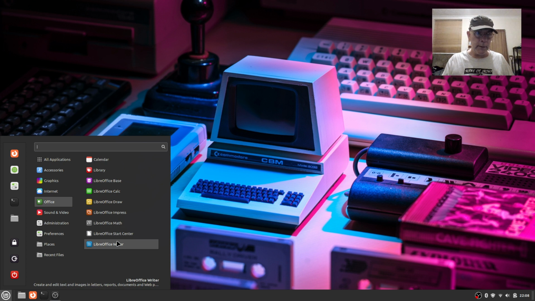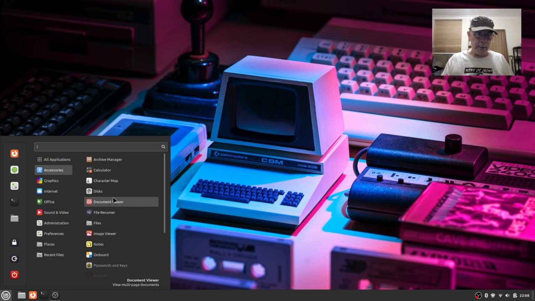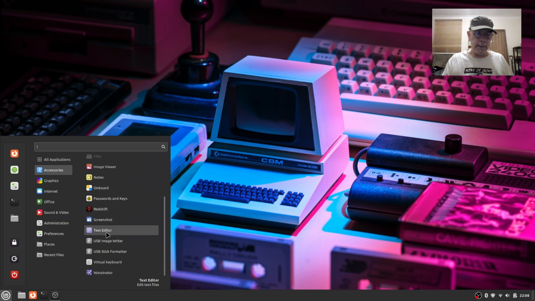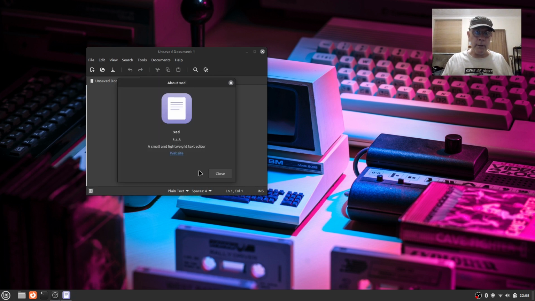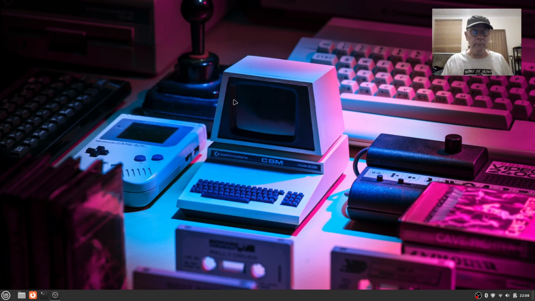That's perfectly good enough. We've got the notebook, sticky notes. We've got a text editor there. What is it? Xed, a small and lightweight text editor. Cool. Okay, nothing more to add really.